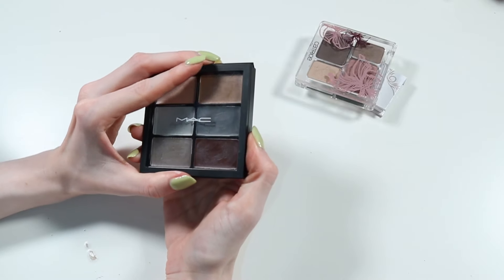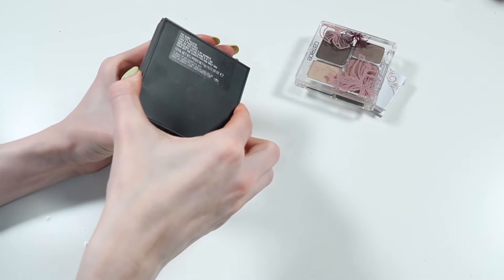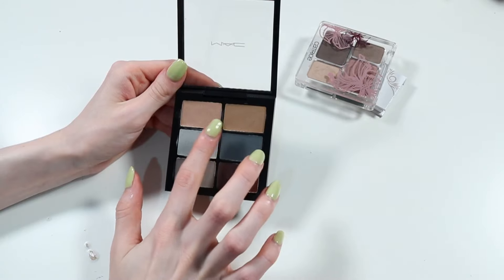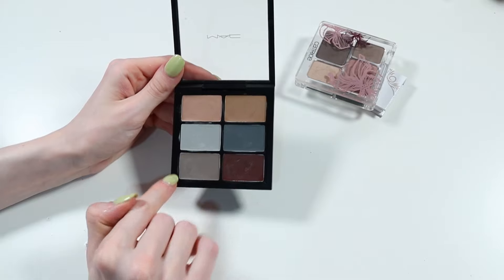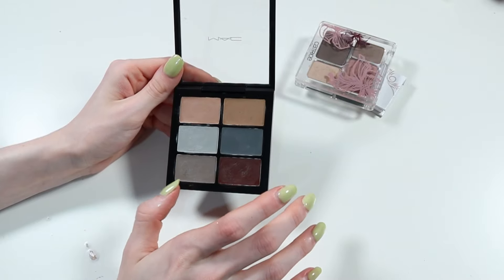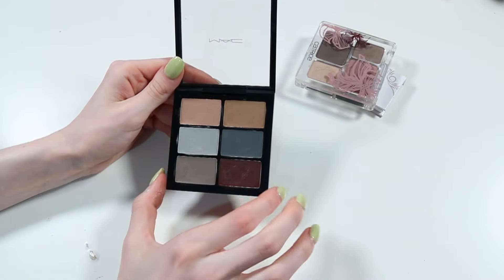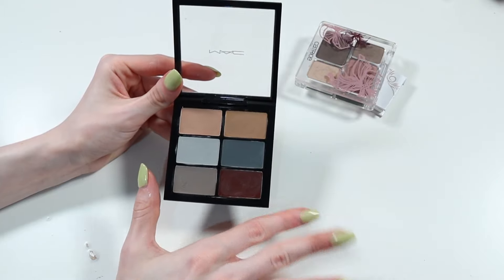This I'm definitely keeping — I love this so much. This is the MAC Pro Eye palette, the Dame palette. All creams. It's just your grungy, murky, Victorian sort of palette. You've got a lovely muted peach, an almost-mustard taupey shade, a taupe, two greys — light and dark — and this gorgeous bloody burgundy. I love it around Halloween, I love it for doing quick grungy looks. Very editorial as well, that kind of greasy oily eyelid look. A good zombie palette too.